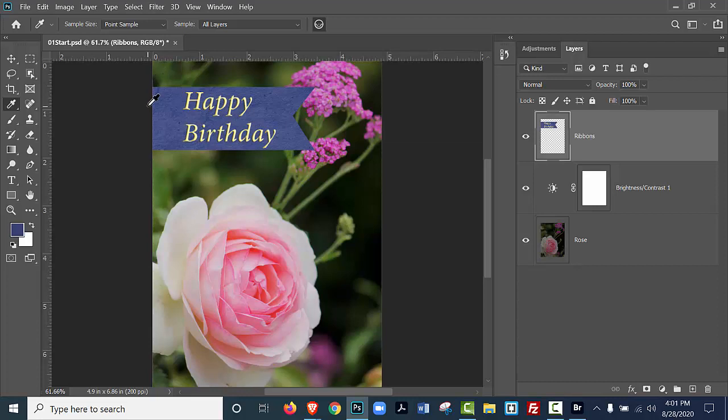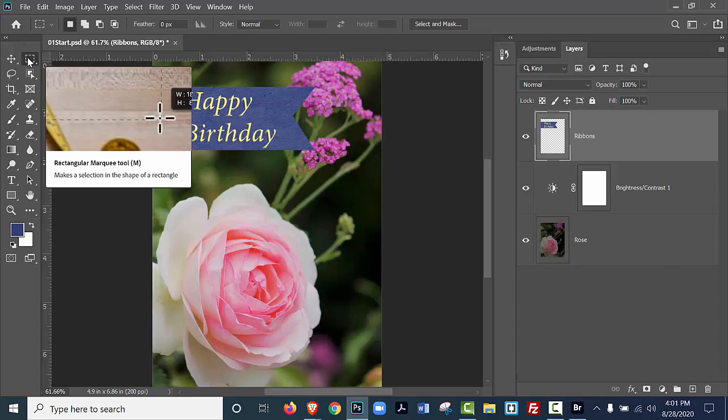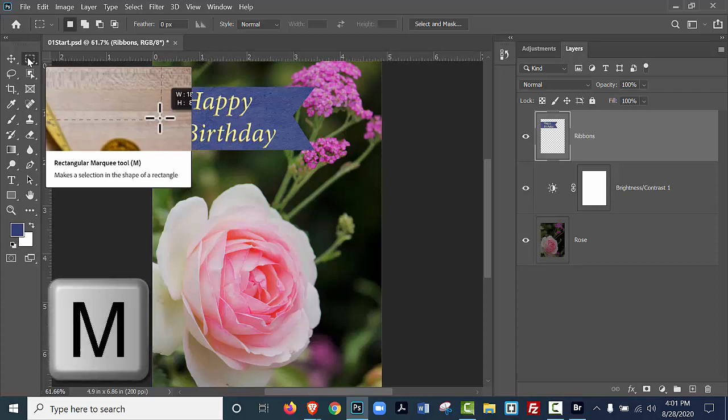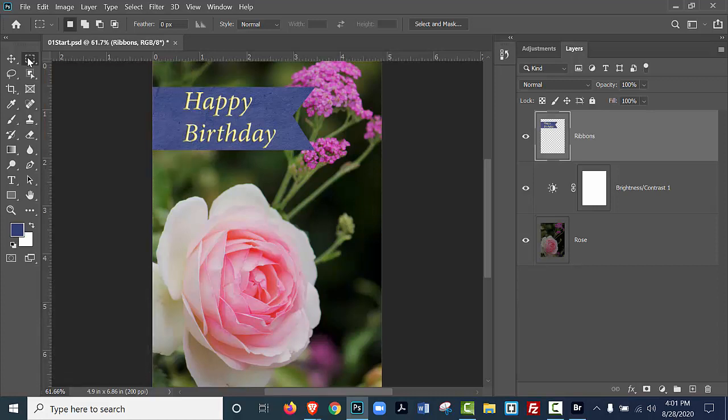All right, I'm going to select the rectangular marquee in the Tools panel. If you hover over that, it's the letter M. So I'm just going to select M. And then it tells you that you're going to draw a rectangular marquee tool to create a selection about 3/4 of an inch tall and 2.5 inches wide, ending at the right edge of the card.